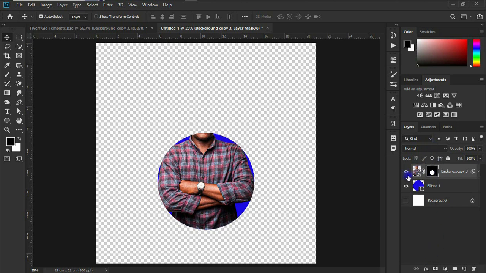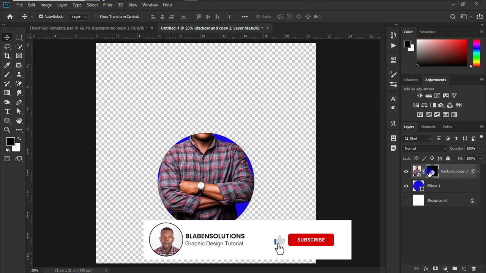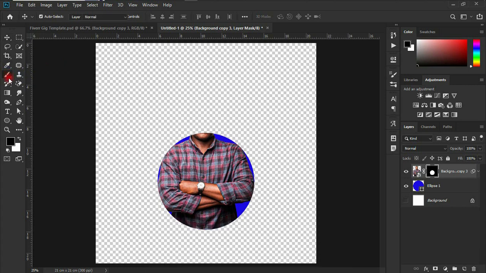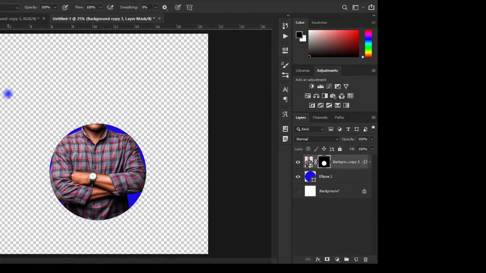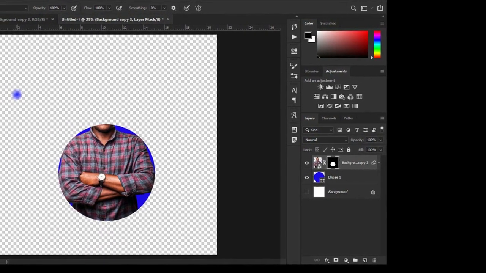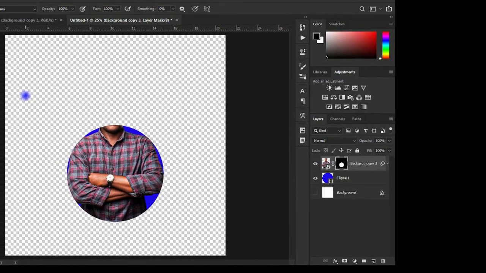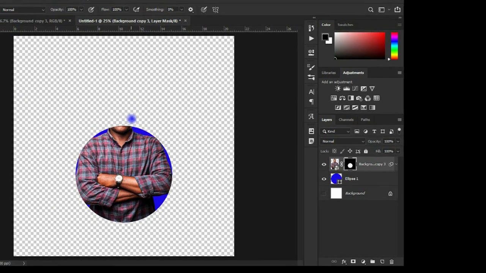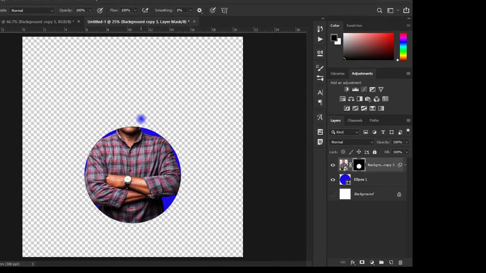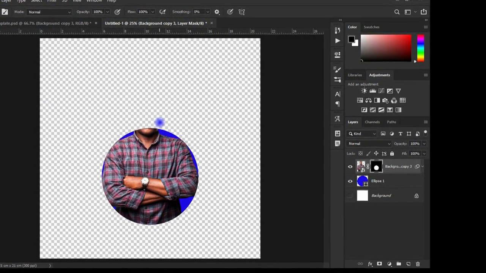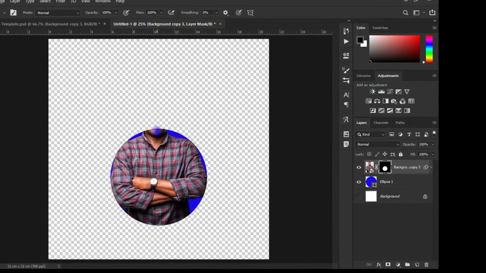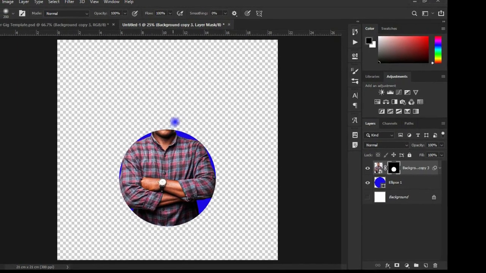So now that we have our layer mask created over here, make sure you selected the layer mask, and let's come to our tools panel and select the brush tool. Now use the open and close square brackets on your keyboard to either decrease or increase the size of your brush. Now you can't see whether I'm increasing or decreasing my brush, right? I know you can't see, but well, you should just have a feel of it. With you following along, I know you are doing a great job.